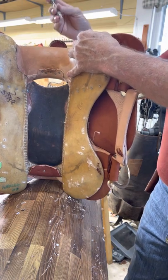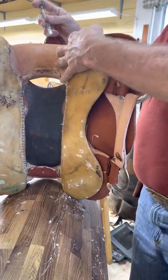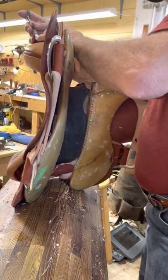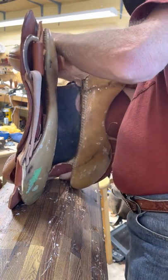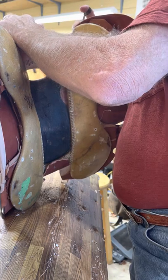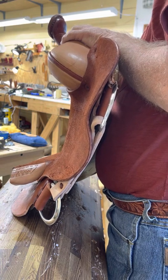Simply put, some of the drawdown stands they make, you can get them to where they hook into these stirrup slots, and you can move them all the way around, and it's good and sturdy, and you can tap on it and everything, but I hadn't found one yet. Some of the guys are using a barbershop.